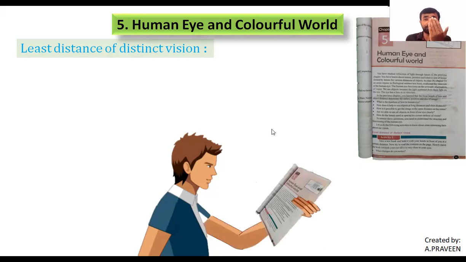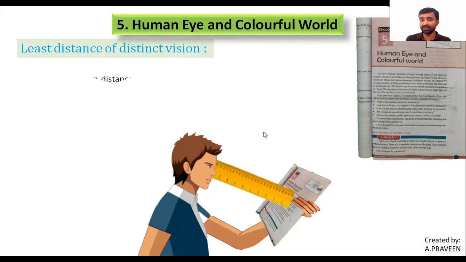So just find that particular distance where your eye does not take any strain and the text is visible to you clearly. It is the nearest, least distance to see the text clearly without strain on your eyes, right? So look at what I did. I'm measuring that distance from the eye. At what minimum distance are you observing that text clearly? That we can call the least distance of distinct vision.